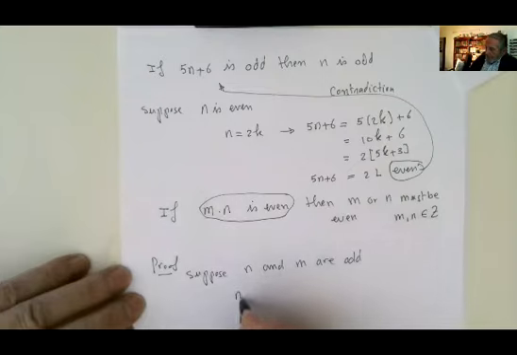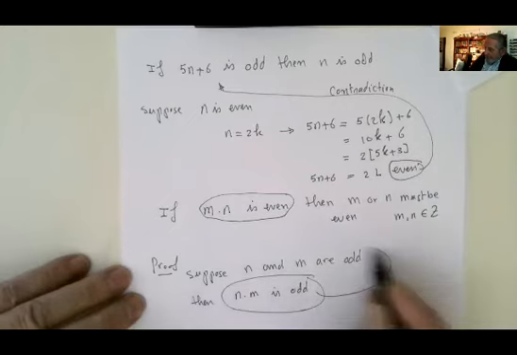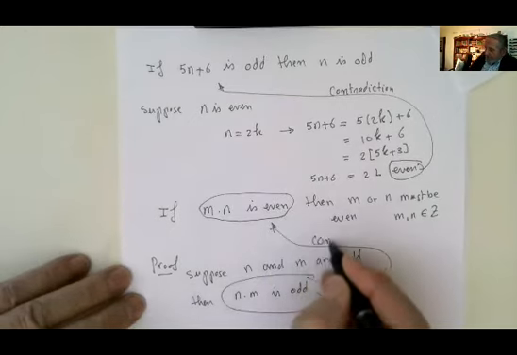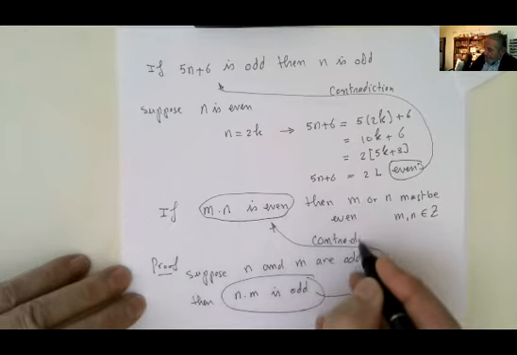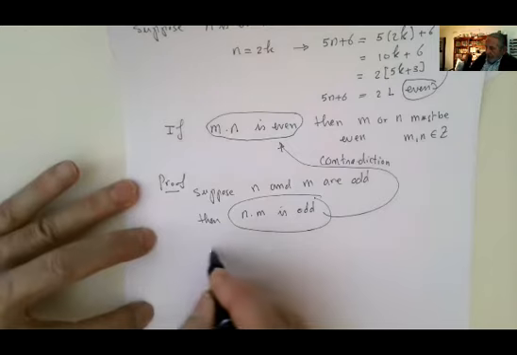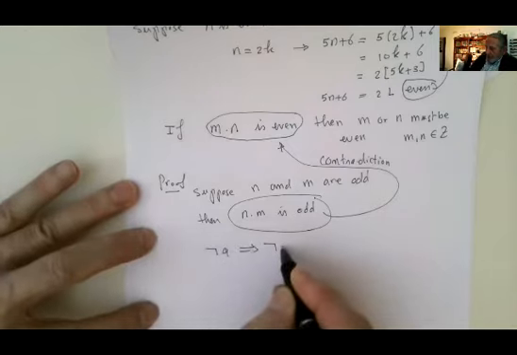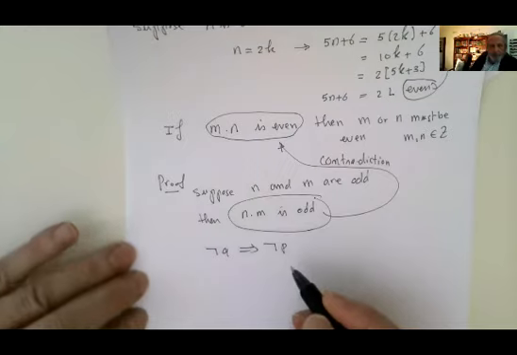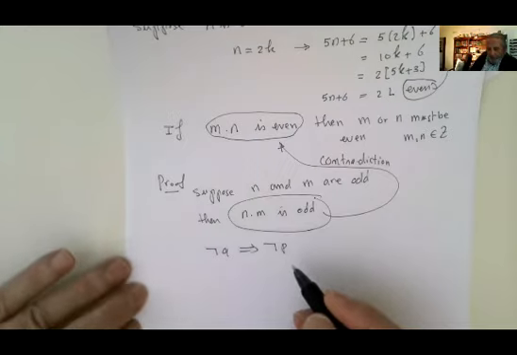So n times m will be odd. I showed you this in my previous video. You can check it out. It's easy to see. So nm is odd then. So you have nm is odd and even at the same time. Contradiction. You look at it this way, or you say, okay, I proved not Q implies not P, which is proved by contraposition. That's how they're really related.